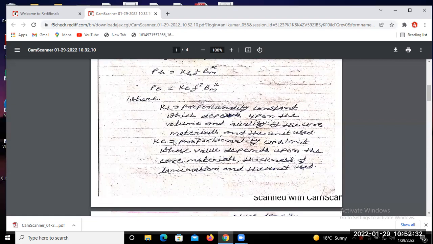You solve to find the other parameters, that means the hysteresis loss and eddy current loss. So you have to just be concerned about the frequency and maximum flux density of the transformer, and x, the maximum flux density to the power x. That x is nothing but what is known as the Steinmetz constant value.